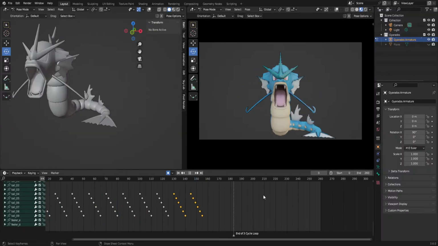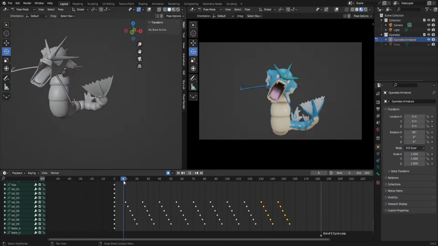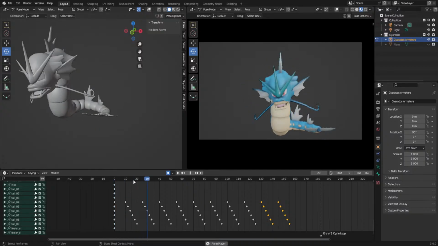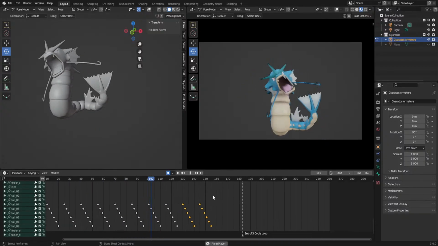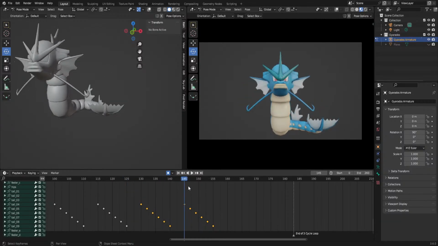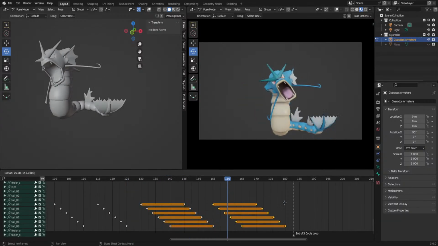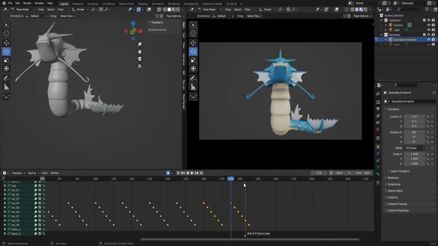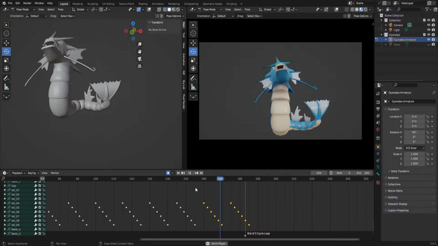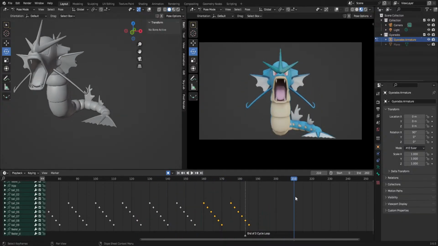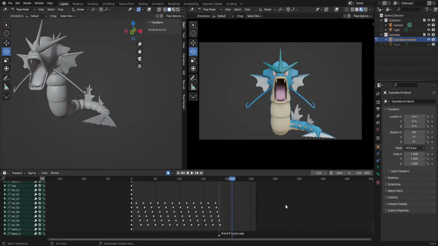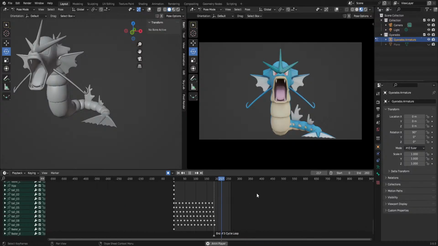But this was not my intention at all. I meant to have this, and then every time it came up, it was gonna smack the ground. But this unironically is better than what I had, and I did this by accident. I just got lucky and it worked out. Yeah, no, it actually ended perfectly where I wanted it to. That's actually kind of funny. Wow. Talk about luck. But luck is low-key a skill.